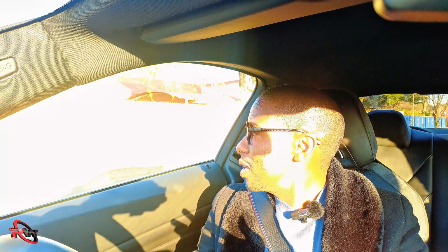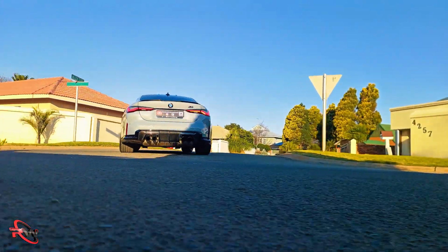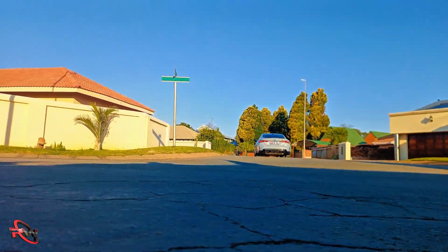As far as performance cars are concerned, it's not that it shocks you with the power, because you know you're getting into an M4. If you're a car lover, you know what it is that you're getting into. But to actually feel it doing what it does is something else. To know that you hold the wheel and you have full access to all of the power that this thing has to offer is crazy, absolutely ridiculous.